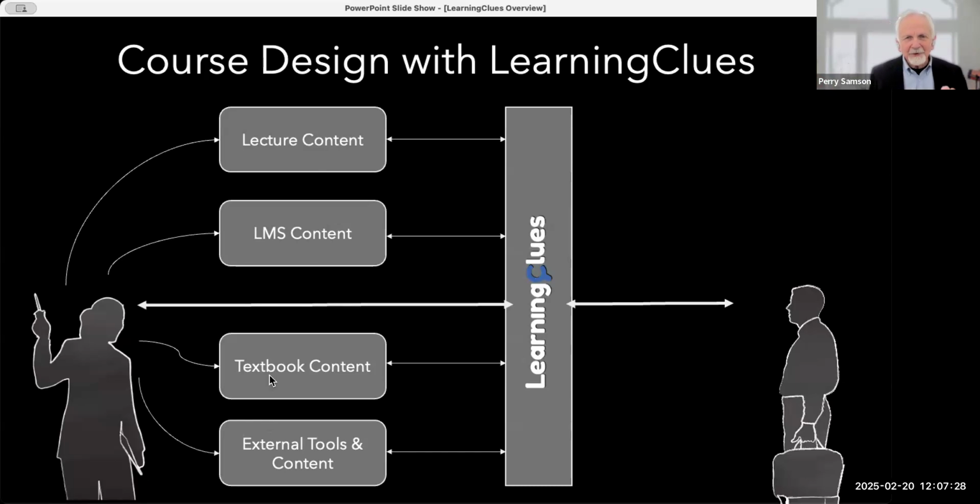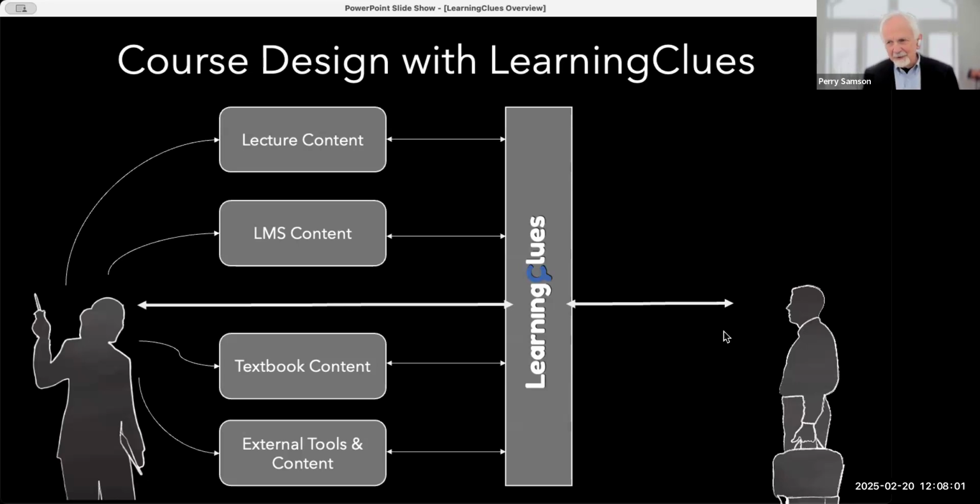Textbook here, I'll put an asterisk on that. If you have open education textbooks like OpenStax, we have access to those textbooks easily. If you have a commercial textbook, we can talk. There's a possibility we can make that available as well with certain publishers. And there might be other tools. The point is we have a team that has figured out how to ingest the content pretty much from whatever it is you are making available to your students.